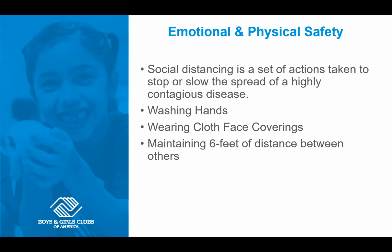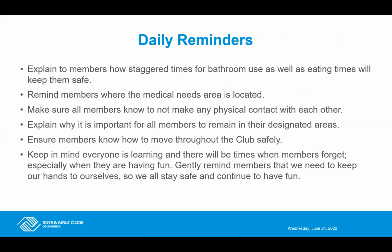Your club may have some requirements that they're implementing around wearing cloth face coverings. This may mean that staff will wear face coverings. Some clubs have decided staff and youth will wear face coverings. You'll want to check with your club and your local public health authority, but if that is something that your club is going to be doing, make sure that you're explaining to young people why it's happening and what that means. And then most of us will be adhering to maintaining 6 feet of distance between others. So what does that look like in our club? You know, really helping kids understand what is 6 feet, why are we doing it? And the main component there is we are going to keep that physical safety so that we can make sure that everybody is staying healthy.